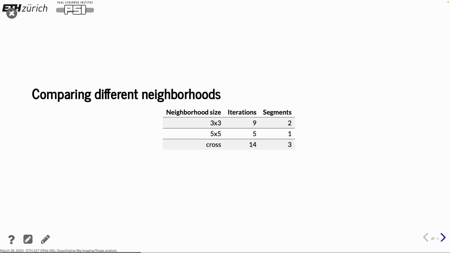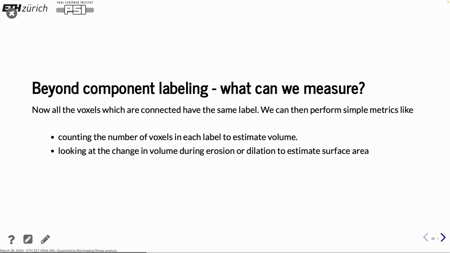The 5x5 is more a rare thing, but it was more to show that you can bridge the gaps in that way. So now we got the labels of different things in the image, and the question is what we can measure.